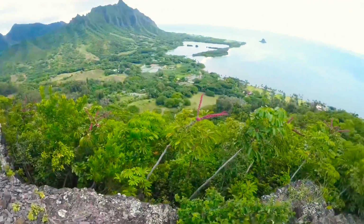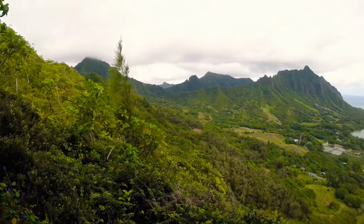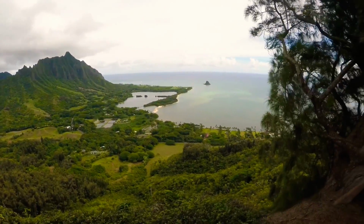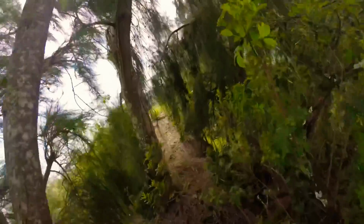At this point, we're almost to the top. Just gotta go up that last step, and voila, here we are. And it's gonna change over pretty quick to my descent going down. This is it, starting right here, the descent.